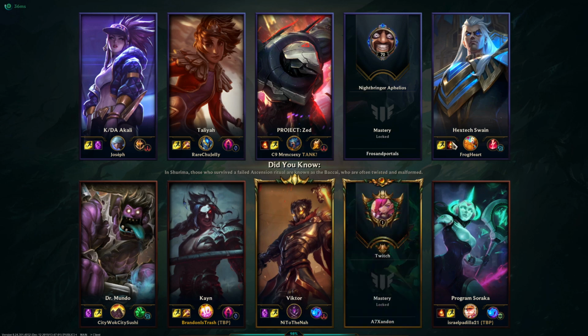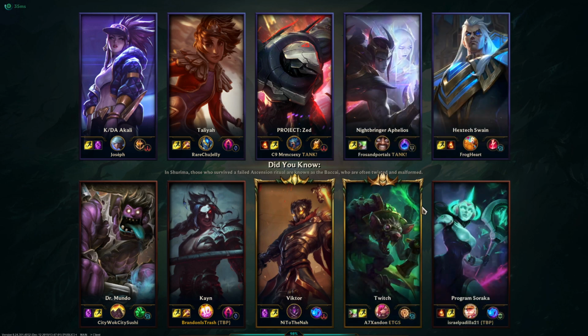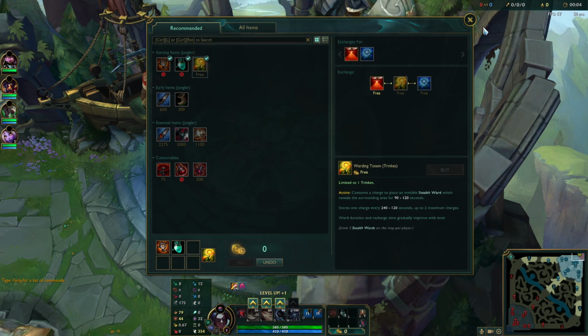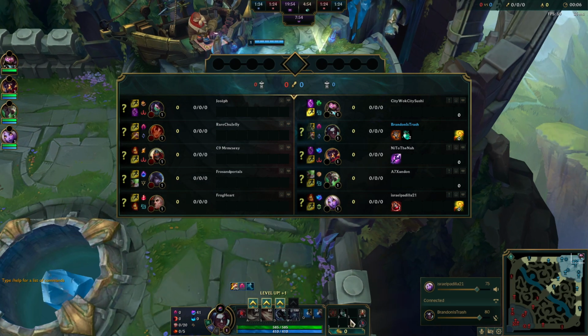Twitch and Pyke, this is for sure a losing lane. There's no way bot will Twitch and Soraka beat Pyke and Swain unless they really misplay bot lane, because Soraka's a poke healer, where she just pokes people out. But these guys have CC and everything else, and they just outdamage Twitch and Soraka with their pokes and their damage.